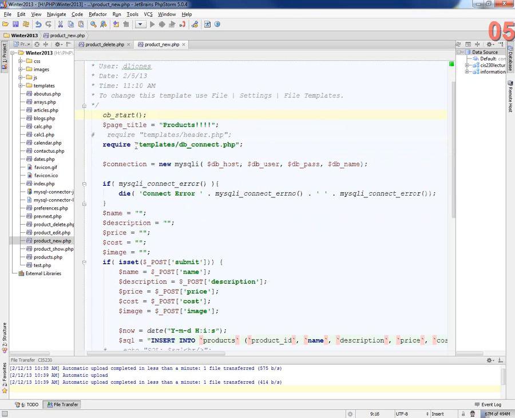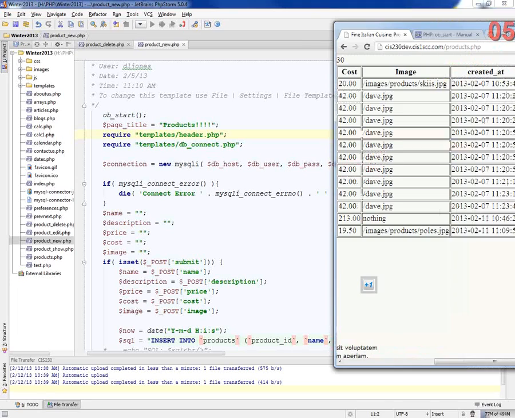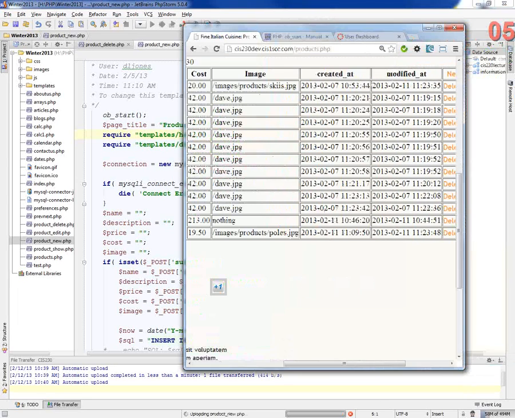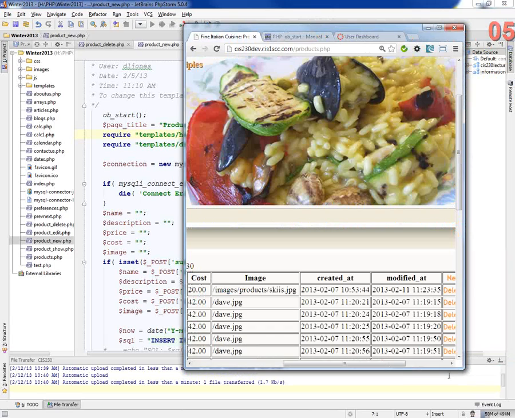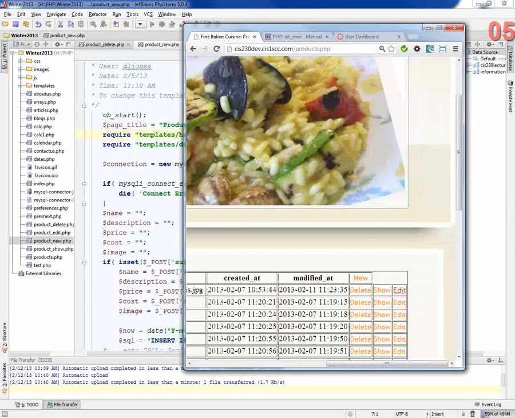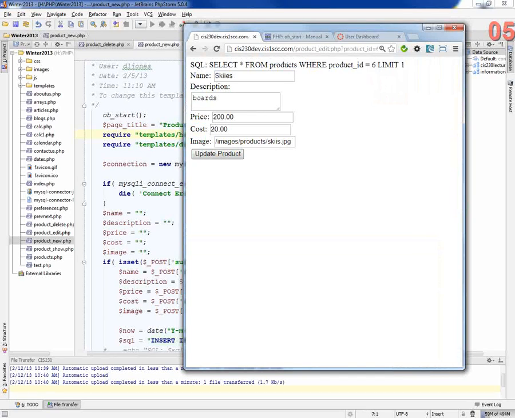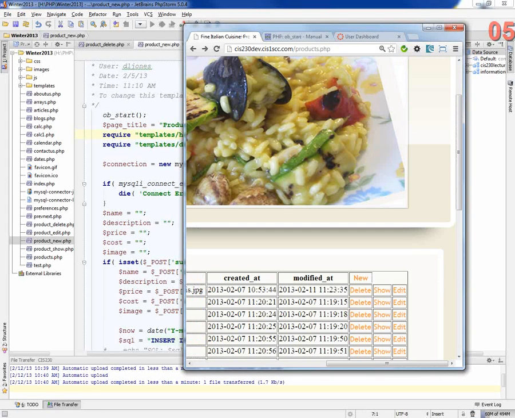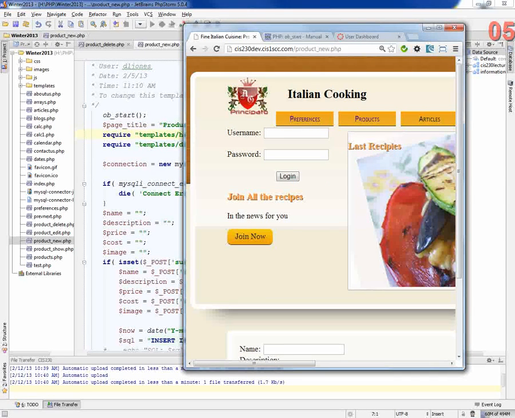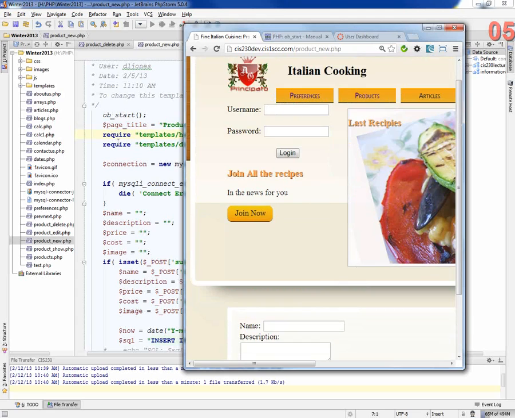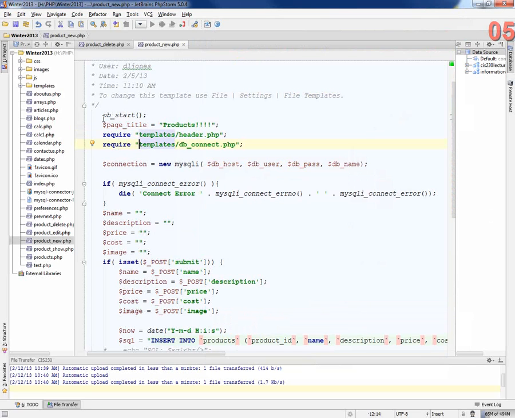And all of these, I can now put my headers back in. Let's look at this real fast, except this is going to screw it up. If I look at my edit... See, well, that's my edit. That's not the one I want. New. Well, I already undid it. I already put the output. So, never mind. All right, so we have our OB start.